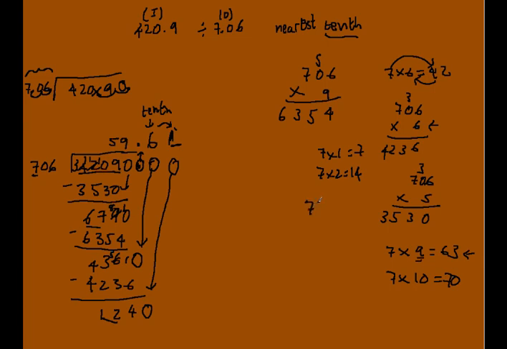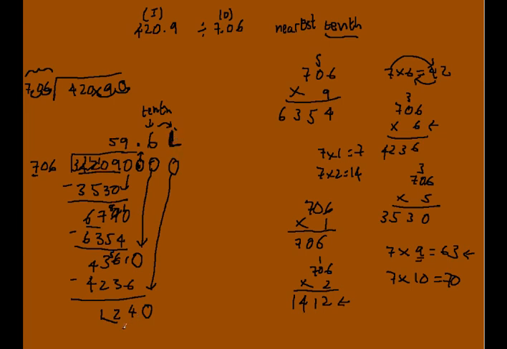And we can check also, if we did 706 times 1, 1 times 6 is 6, 1 times 0 is 0, 1 times 7 is 7. If we did 706 times 2, what would we get? 2 times 6 is 12, carry a 1, 2 times 0 is 0, plus 1 is 1, 2 times 7 is 14. So you see, that's why it cannot go twice. If we said twice, the number would be bigger than this. It's not good. So 706 goes into 1,240 once.